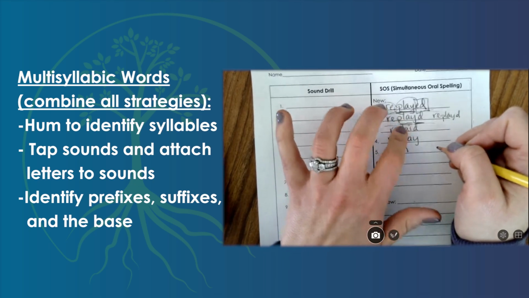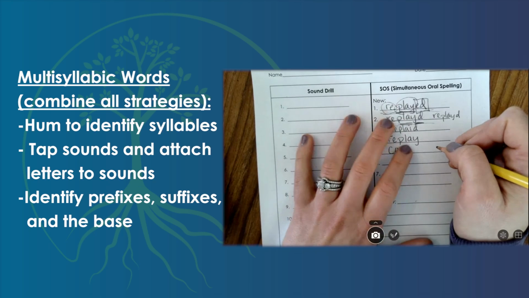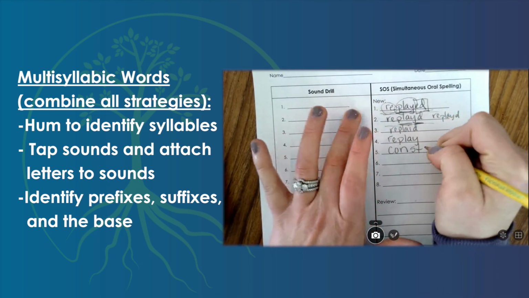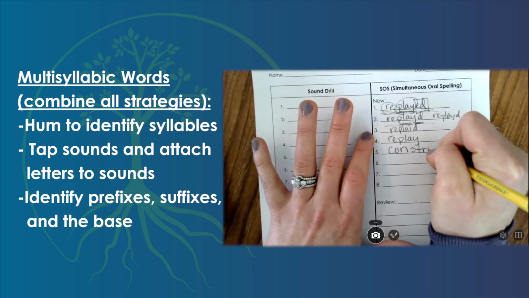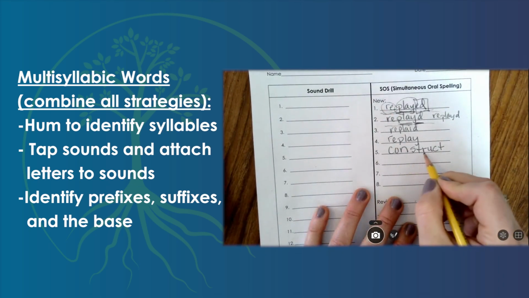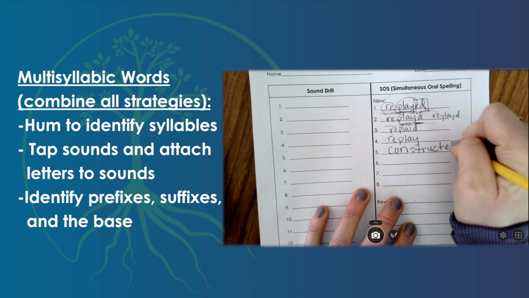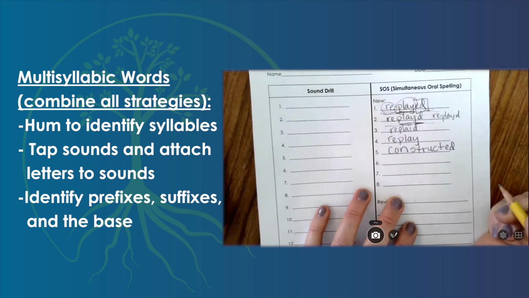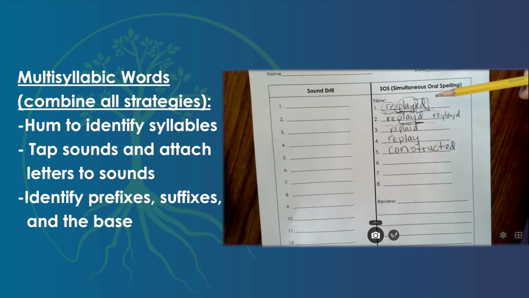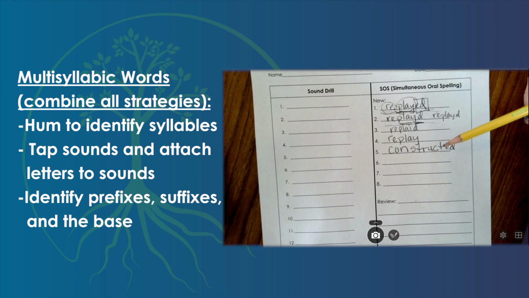St, r, k, t. Now we could slow down if we need to. What spells S, t, r, and just kind of go sound by sound with them. K. What spells that last sound? T. Okay, now what do I have to add to make constructed? E-D. Okay, read the word, constructed. So when we get into multisyllabic words, we have to be explicitly teaching students morphology and to apply all the strategies they know, which is to spell words by syllables and by morphemes.